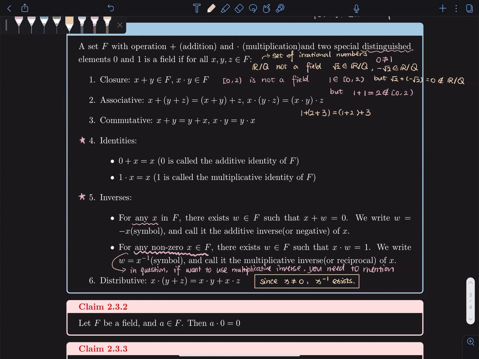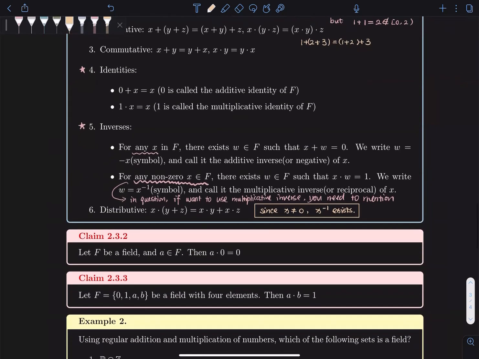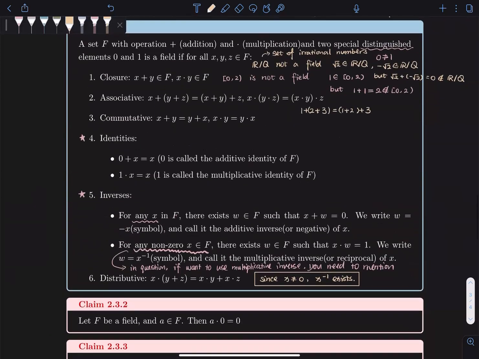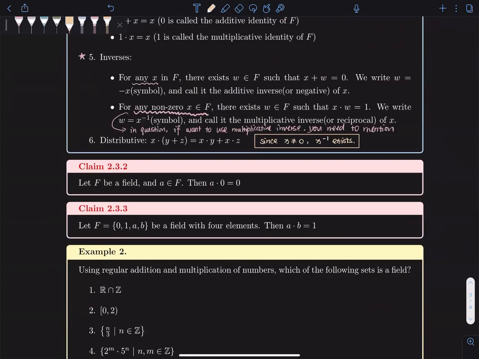Maybe you cannot say the same, so, well, go get help, watch videos, ask the other people, make sure you actually know them, make sure you know all the axioms, make sure you know their name, just know them by heart. Another 2 things you should know besides the field axioms are claim 2.3.2 and 2.3.3. The first one is any of the elements in the field multiplied by 0 will give you 0. This is not one of the axioms, but you can use it directly because it's a claim in your textbook.